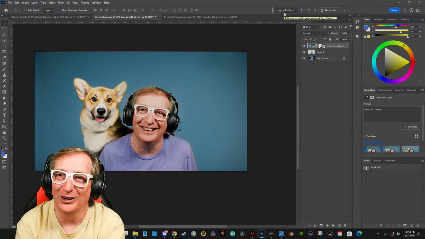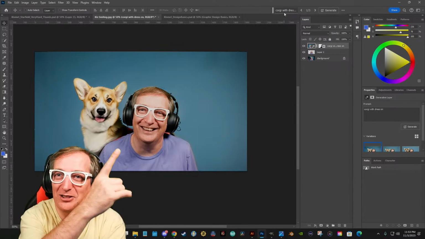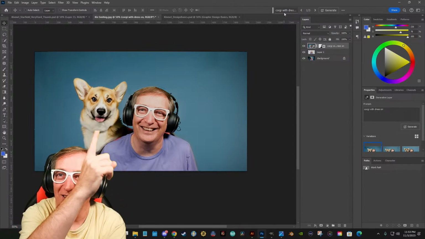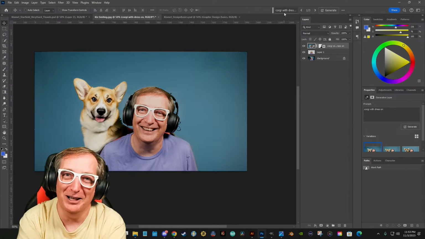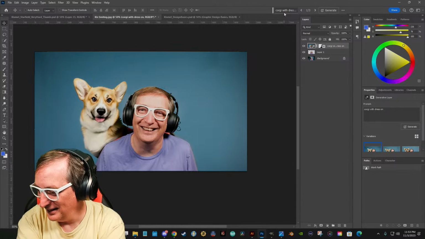Oh, we missed the sparkle dog, didn't we? There we go. It says corgi in a dress, but you can't actually see it. I can just barely see the dress back here. But yeah, see a little corgi sitting behind me, everybody. That's pretty cool. I think it's amazing that AI does that.